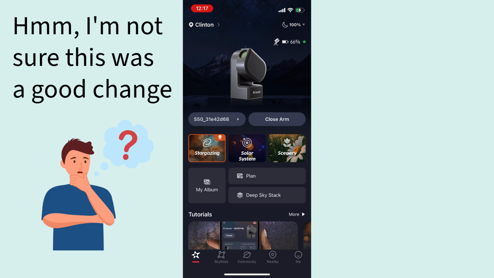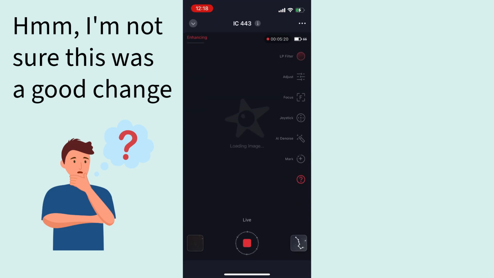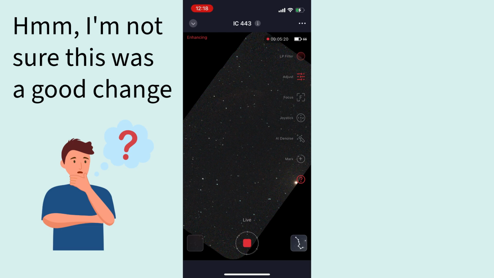Another thing that I found that I really don't like is, while I was imaging, I'm imaging the Jellyfish Nebula, it used to be that there were some little icons up here in the top center, so you could turn off these icons down the sides of the screen, so you could see the full screen without the icons there.